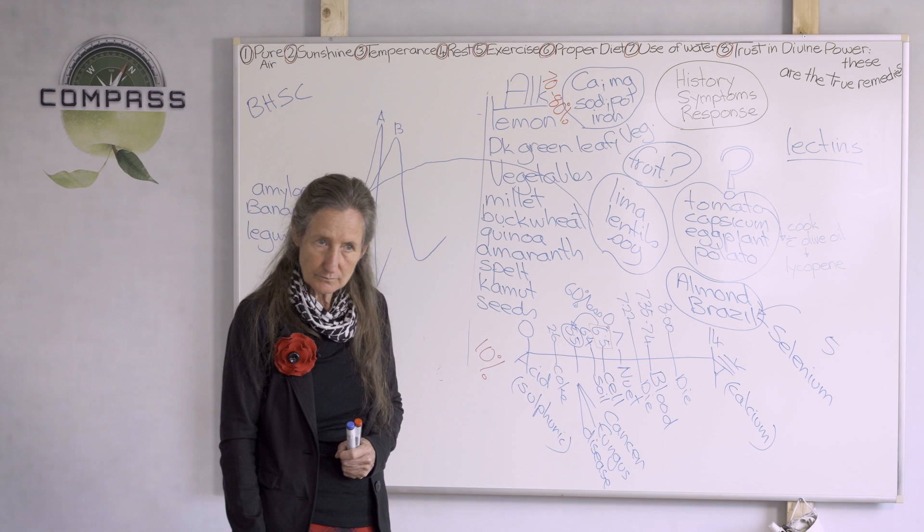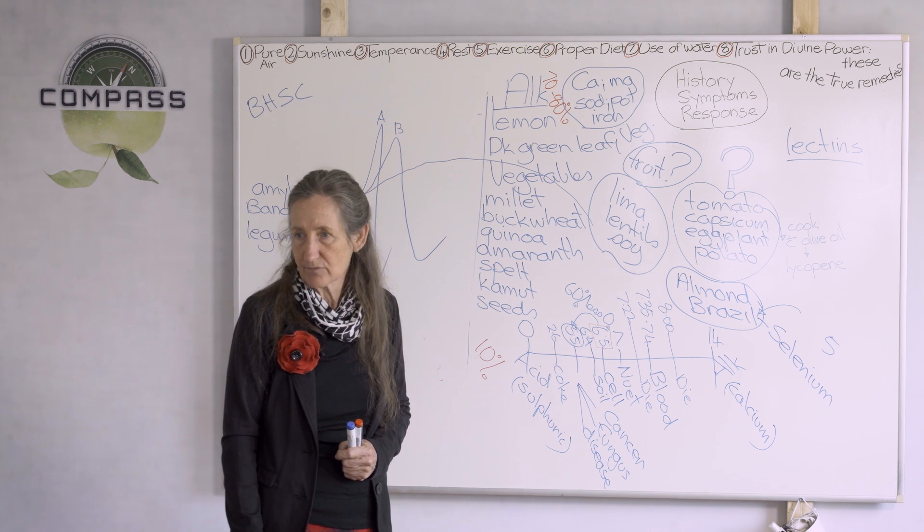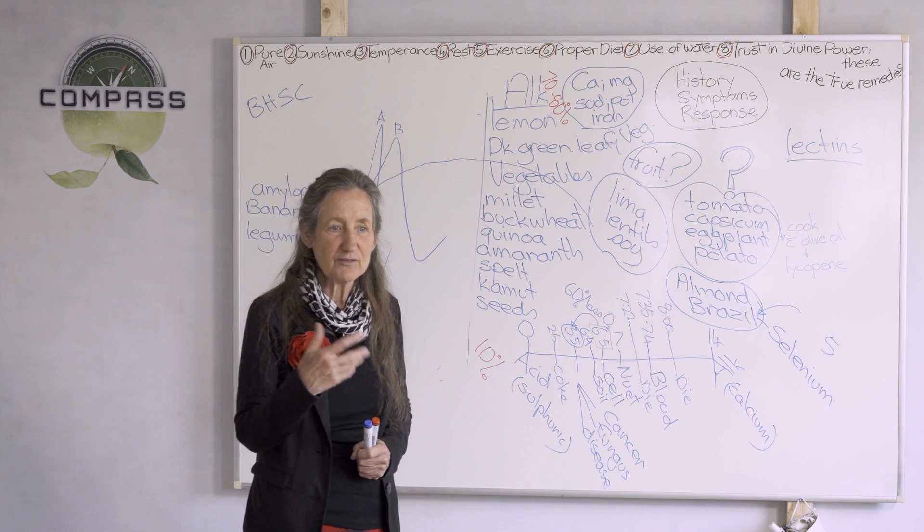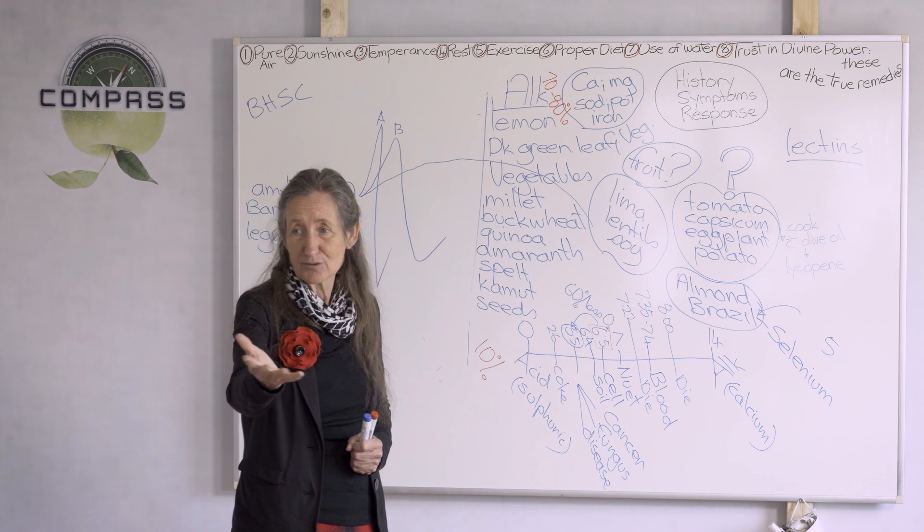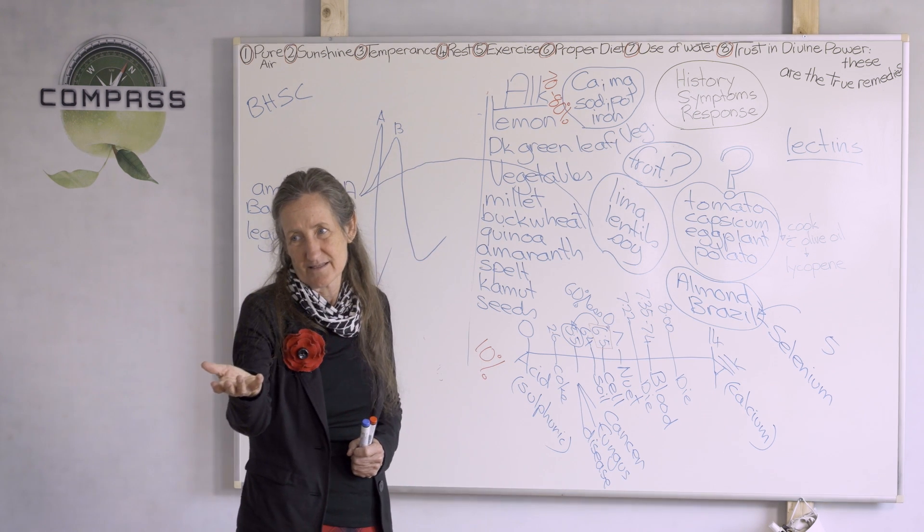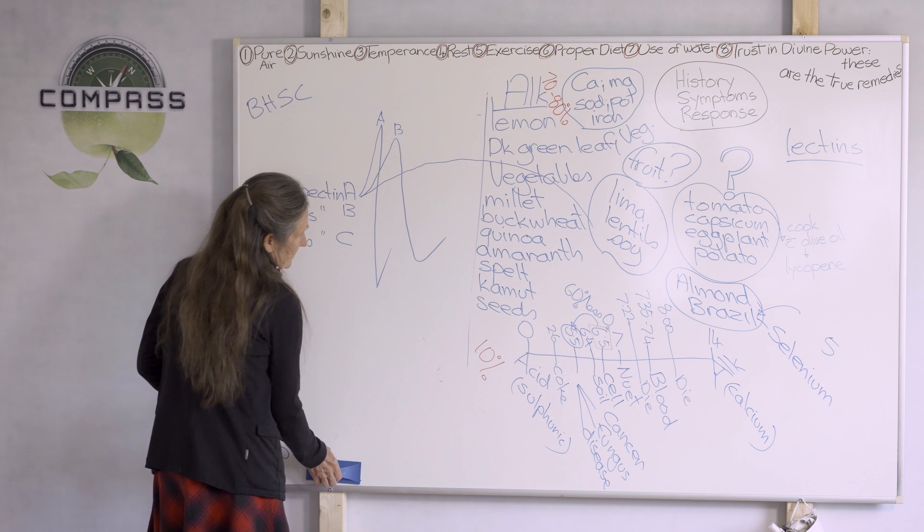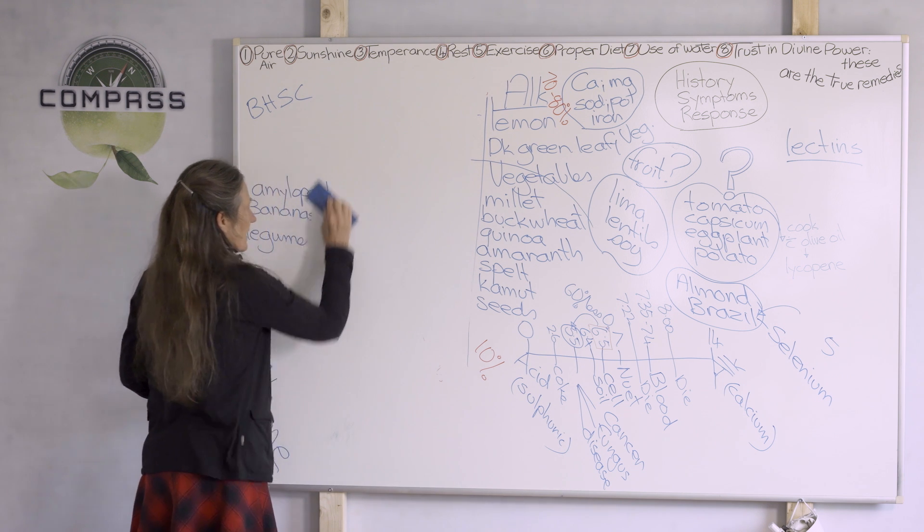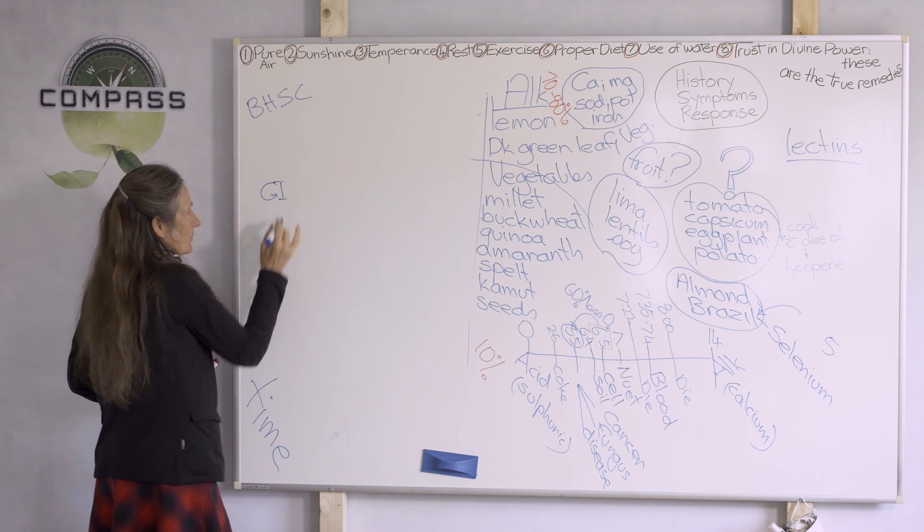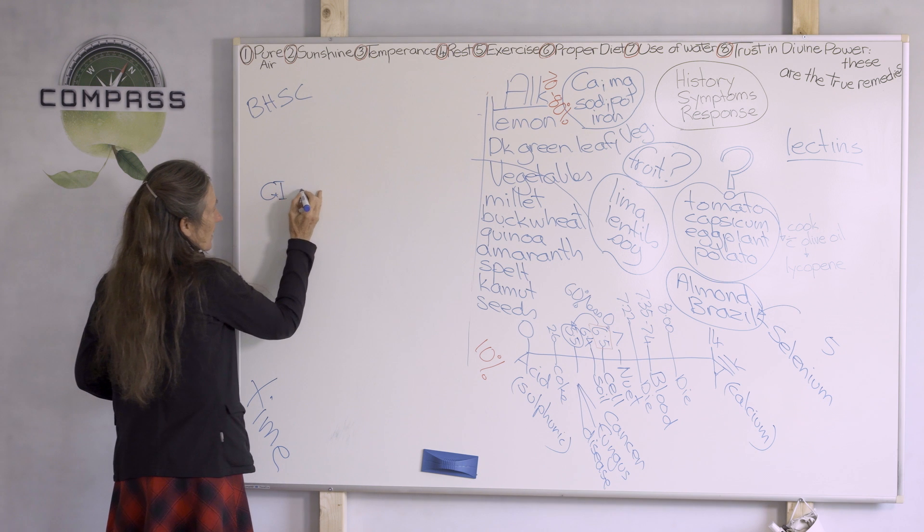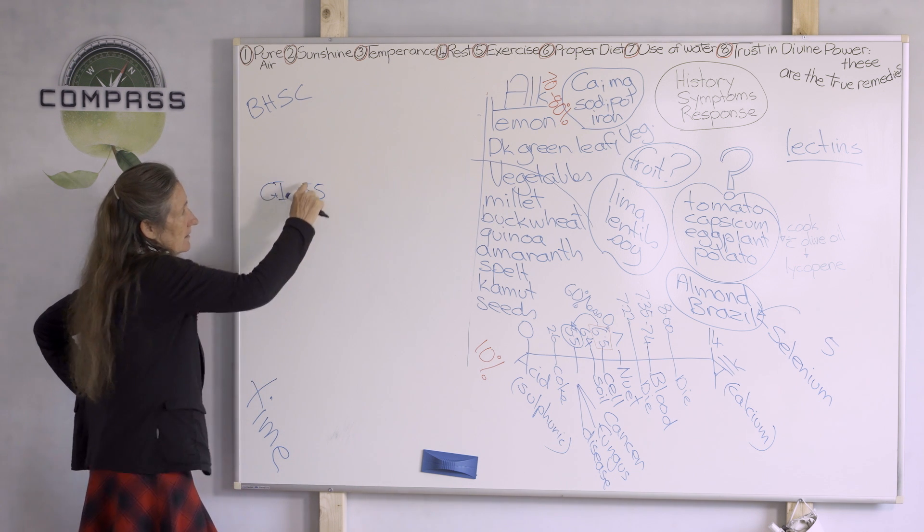So let's have a look at glycemic index in relation to amylopectin. So your glycemic index is how quickly the glucose is released from the food and into the blood. So your glycemic index averages at 55. So anything under is considered low GI. Anything above is considered high GI. So let's have a look at cherries. Cherries sit at 26. Grapefruit sits at 25. Those lovely little blueberries we had this morning straight from the forest, they're sitting about the same as cherries. So these are good fruits for the diabetic. They're good fruits for the person that's conquering yeast. They're good fruits as the cancer person goes into the second stage of their diet.